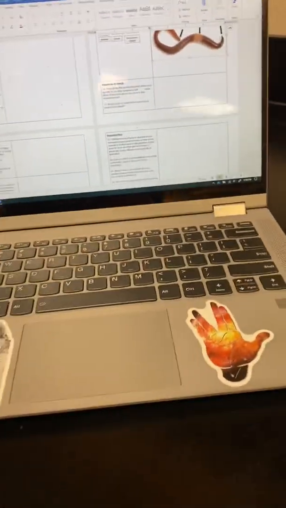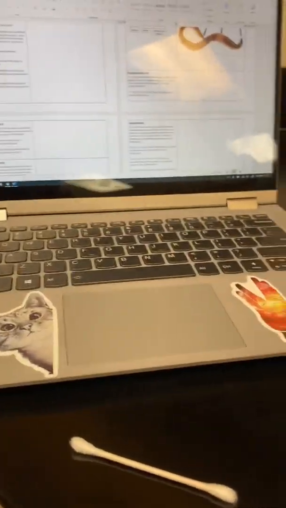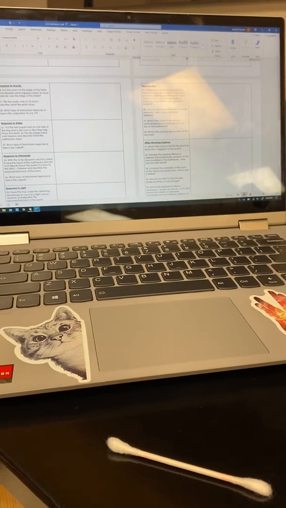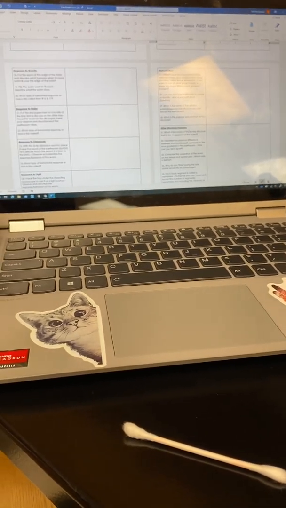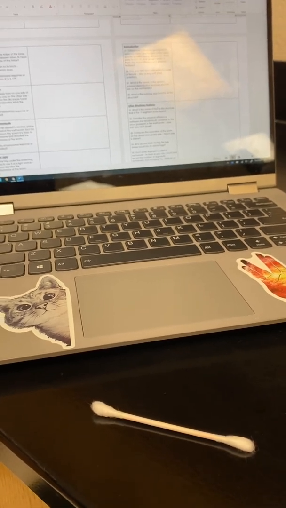So go back up to the reading. What type of taxis is it? Is it chemotaxis, phototaxis? Which one is it? Okay, response to water. Put the wet paper towel on one side of the tray and the damp one on the other side. Place the worm on the dry paper towel and observe and describe what the earthworm does.